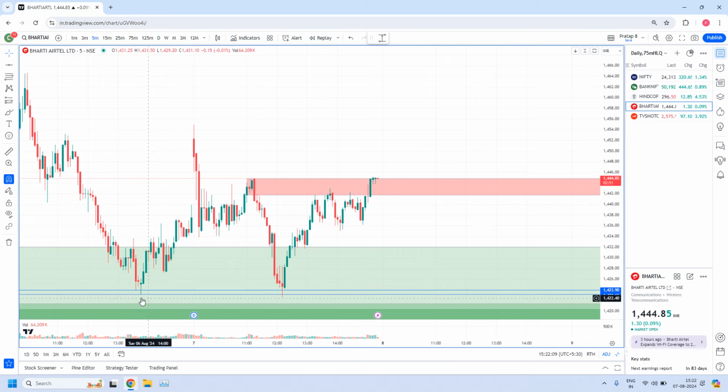So what will experienced people do? Next time again prices are entering the blue color area, the one below. First, let me delete the above one. See here, this is yesterday's low. When prices reach near this area, they will keep a trade. They will place an order. They need not go up to the fine-tuned 5 minutes area. This is the reference they take. Either they keep it at the low of the previous day, or a little below, or a little above.